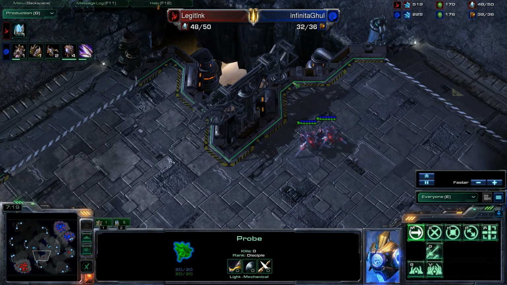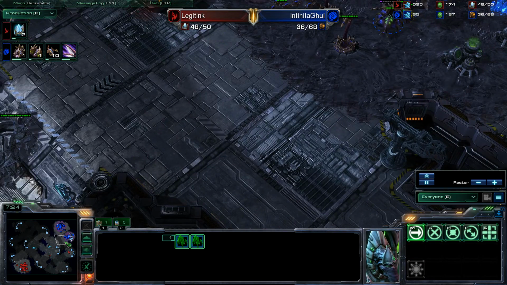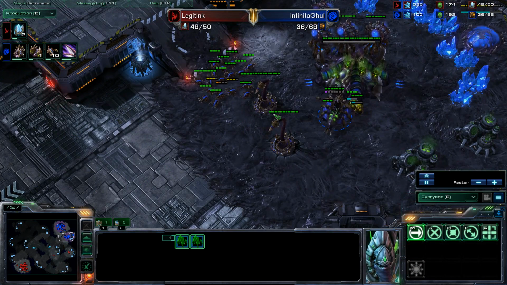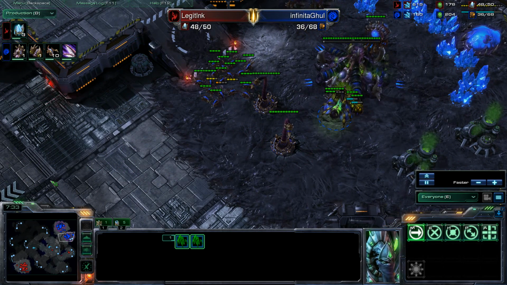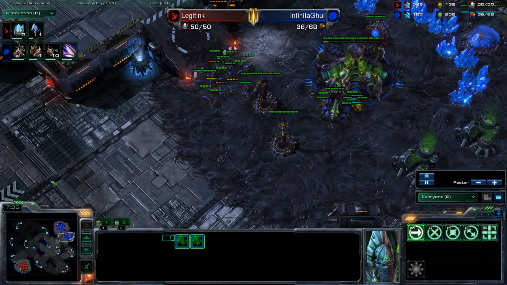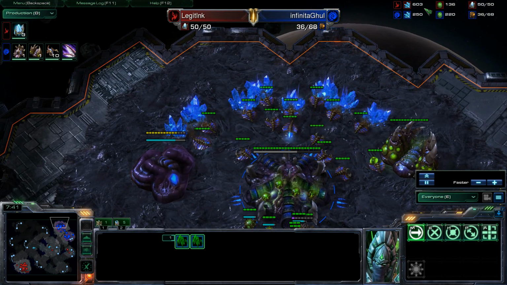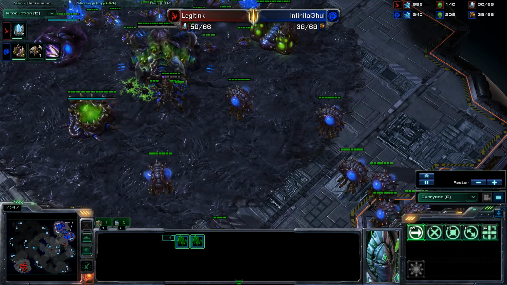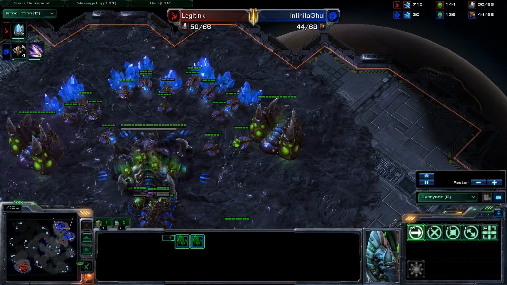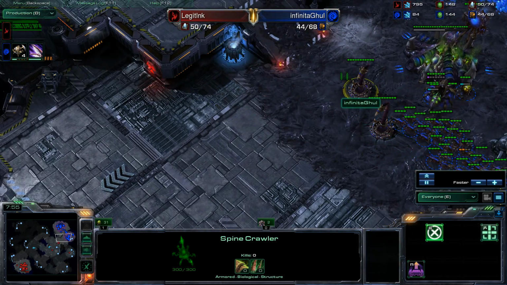His probe did grab the Watchtower. He is sending Stalkers over here. Going okay. We're gonna try and beat this kid. He's gotta make this 5-gate work, because if he doesn't, it's not gonna be very easy for him to win. Sitting up here, I noticed that my mineral income is not high enough. I'm trying to produce roaches, but I need more minerals. And it's just, oh, it's awful.